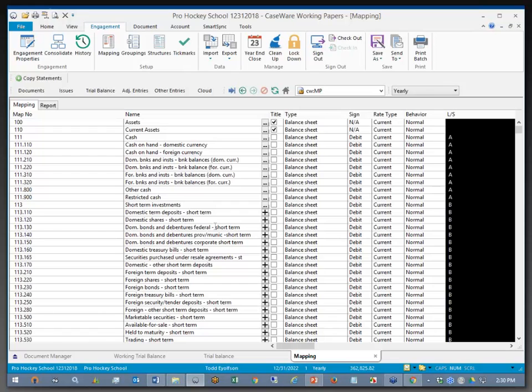Now this particular mapping database came with the Canadian Financials template, but it is very similar, if not identical, to the mapping database that's available in the SAMP01 file when you install the Caseware Working Paper software.